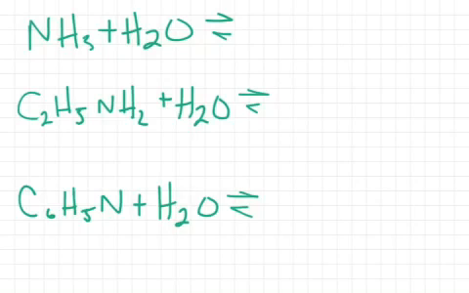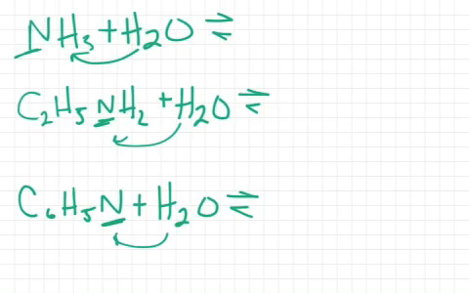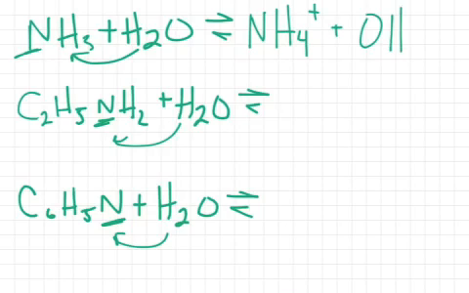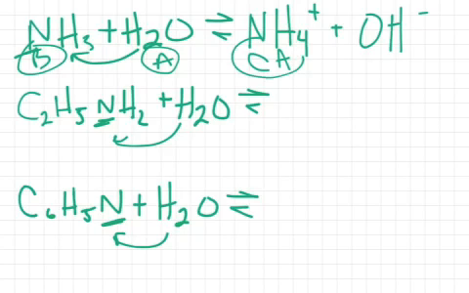But the clear indicator that these three things have something in common is they all have this nitrogen, which we associate with really strong electronegativity. So these three substances tend to act as bases, which means we need to show water losing a hydrogen instead of gaining one. So if I add a positive charge, this one turns into NH4 plus, and water is now just OH. So this was a base, which means that water acted as the proton donor and it was the acid. That means if going backwards, this would be the conjugate acid and this would be the conjugate base.